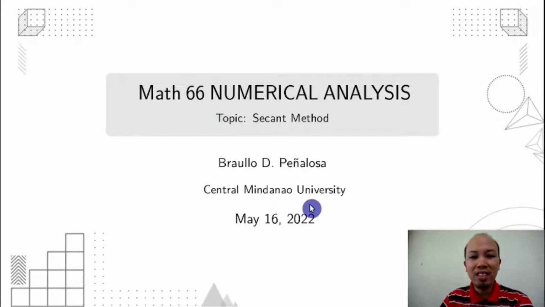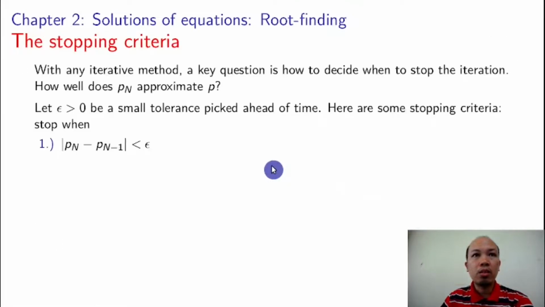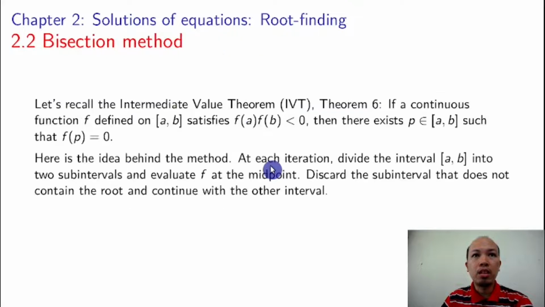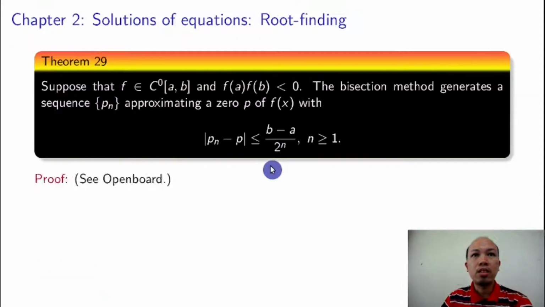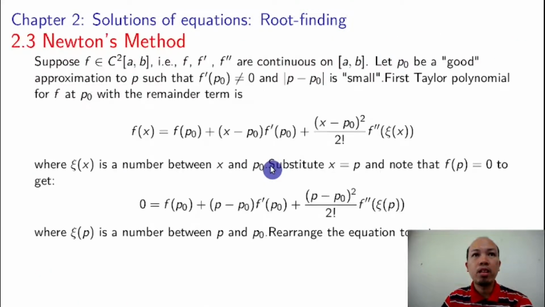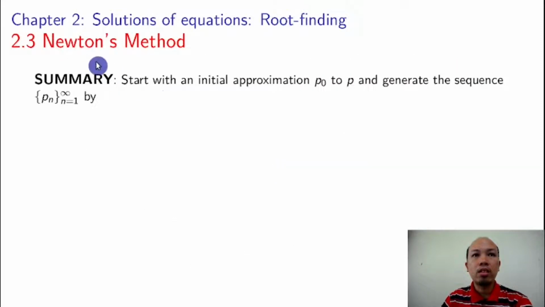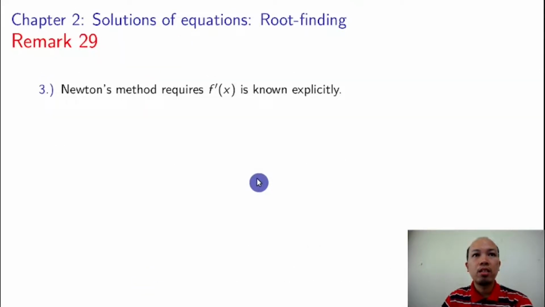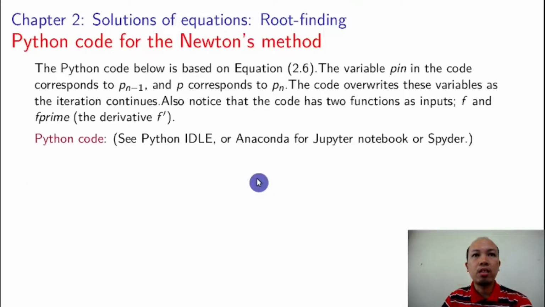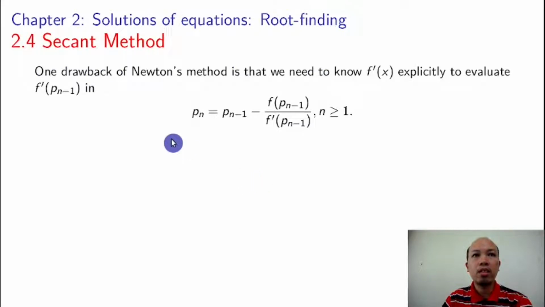Hello everyone. In this lecture video, we will discuss our third iterative method, and this is called the secant method. Okay, so let's go now to our slide. As you can see here, this is the previous method that we discussed. So we are now in the secant method. This is the slide for the secant method.